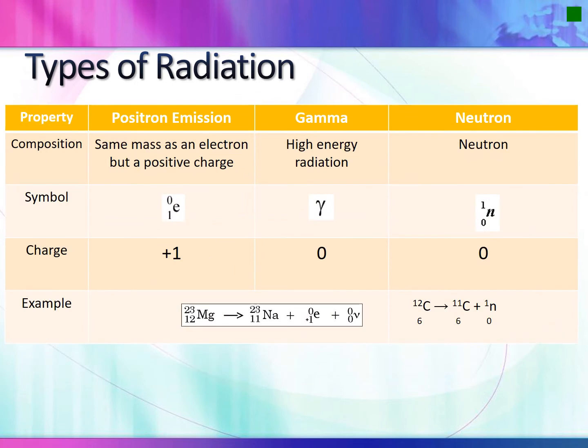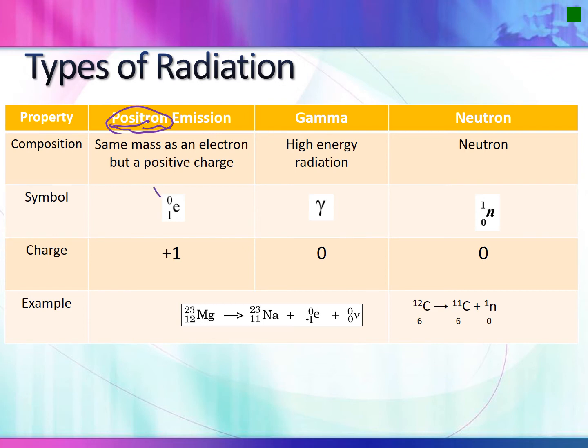These are the other 3 types that you're going to have to be very familiar with. We've got positron, gamma, and neutron. So let's focus on positron right now. A positron is basically a positive electron. So really easy on how I remember this one is if I put positive electron together, I get the word positron. What is a positron? It is a positive electron.